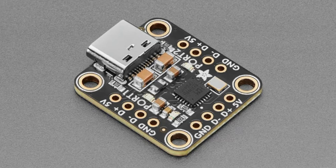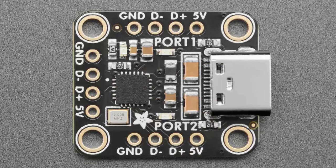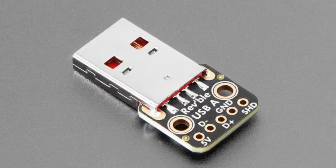It's the same chip, because honestly, it was just easier to use and cheaper to use this chip than to find a specialty two-port hub. So it's basically half the size of the four-port version, but still has the mounting holes, LEDs to let you know which port is enumerated, and USB-C uplink. Alrighty, next up.